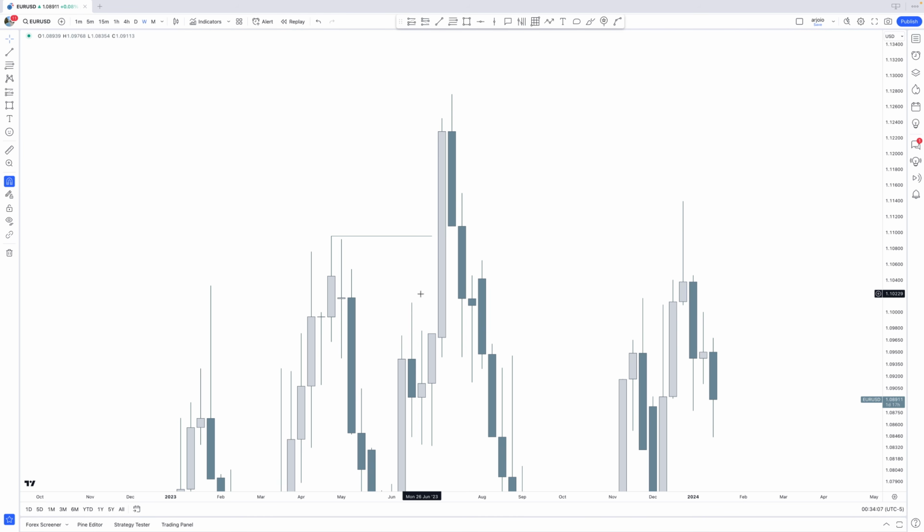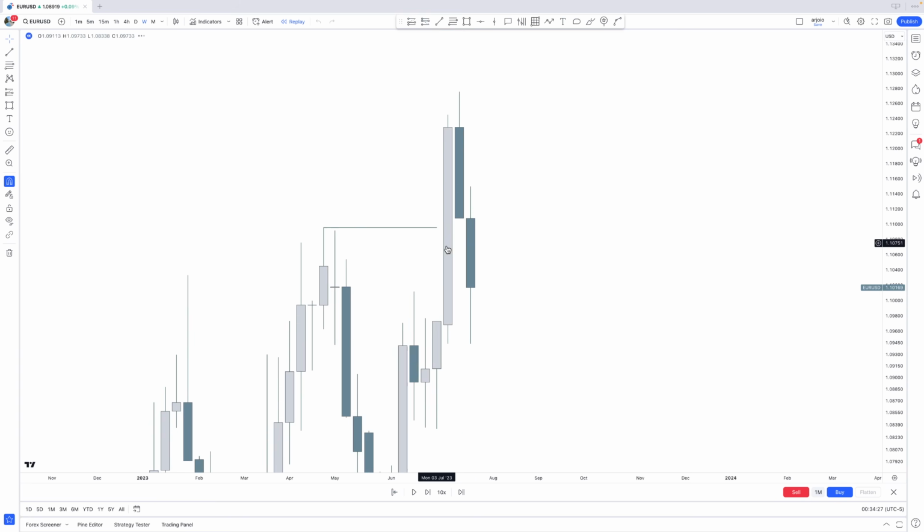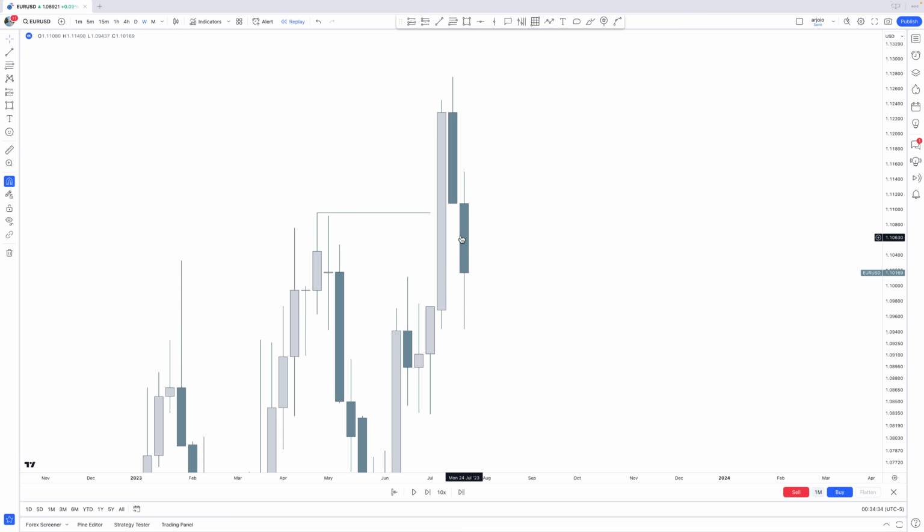that can also be used against us. But now we are becoming aware of it, that fair value gaps are not simply, all right, bullish fair value gap, bullish momentum, price is always going to continue higher. No, because what happens afterwards, we have this large down candle into that bullish fair value gap. This is a clear sign of disrespect. With disrespect, I mean the exact opposite of what we went over in the previous episode.